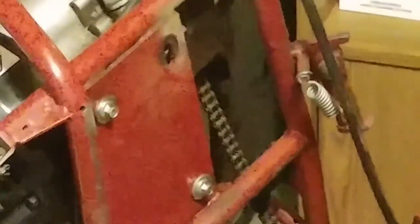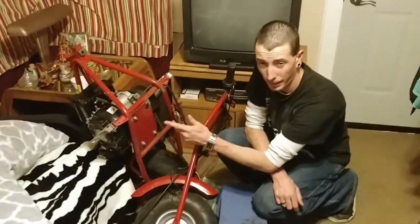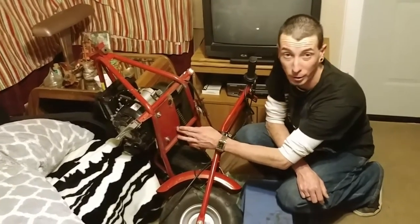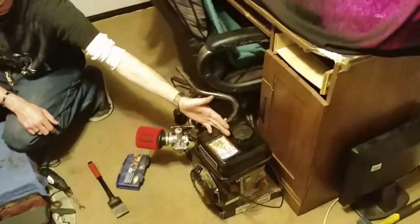So there was a stripped bolt that we had to literally beat the living crap out of to get out of here. We did that as cleanly as possible, and it's actually looking nice. The only other bolts we have to get rid of are these three bolts right here, and then soon to be installed, the Predator 212.